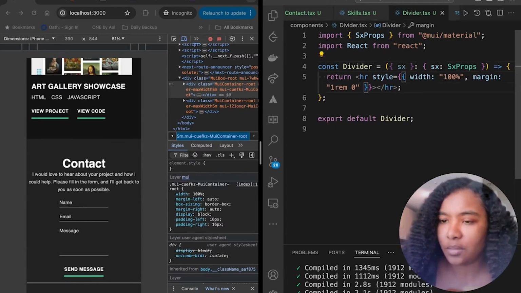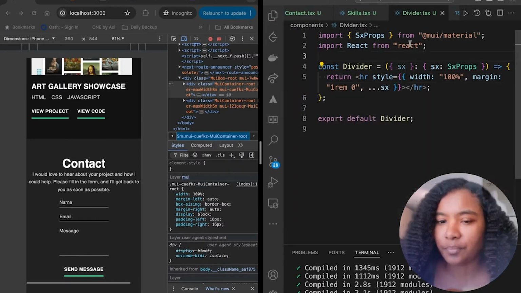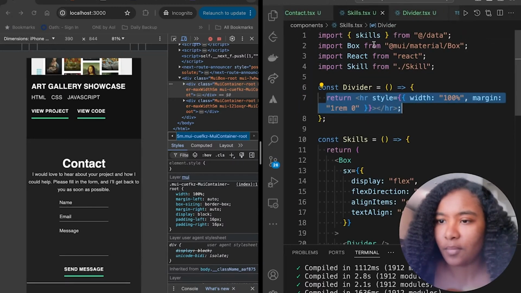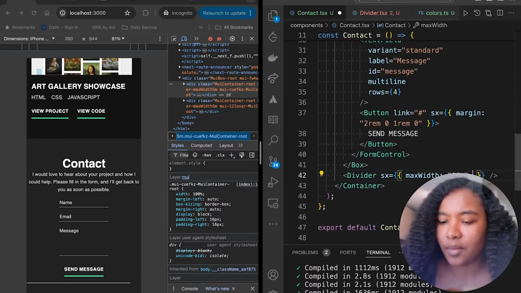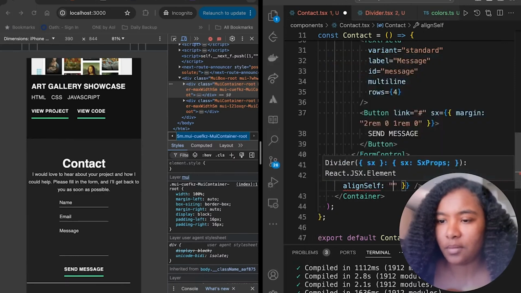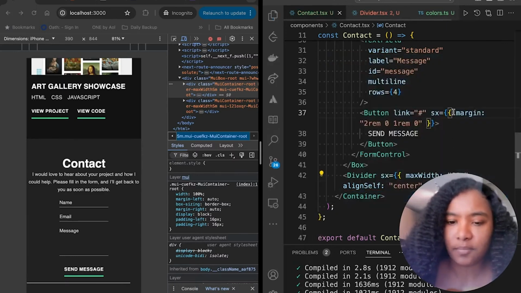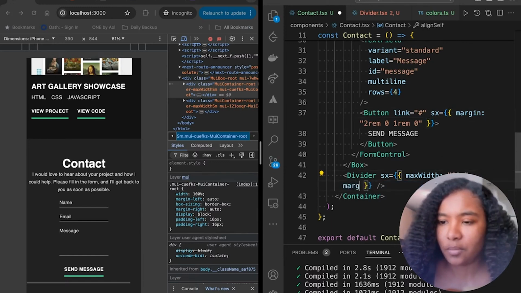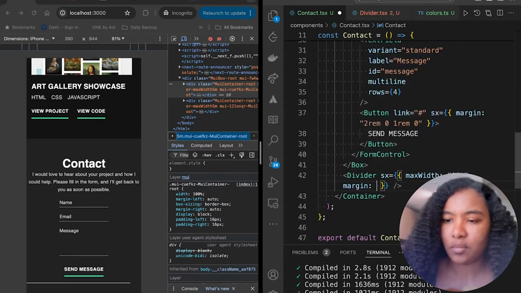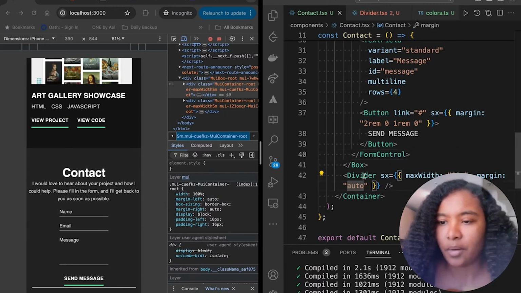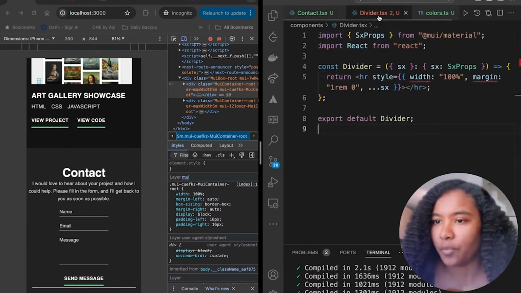Style, margin, that's with line, so center, maybe margin auto. Top and bottom should be whatever it was before.